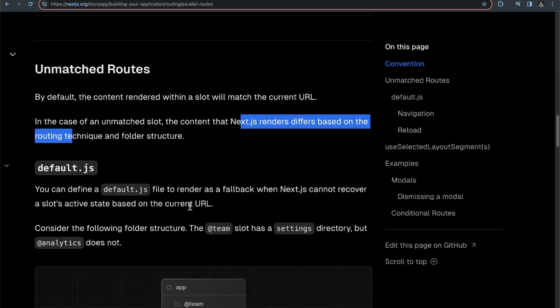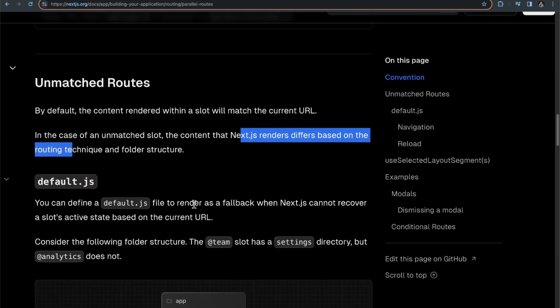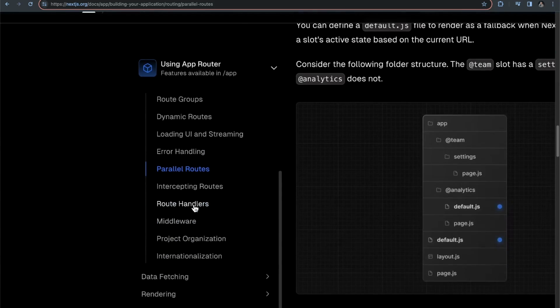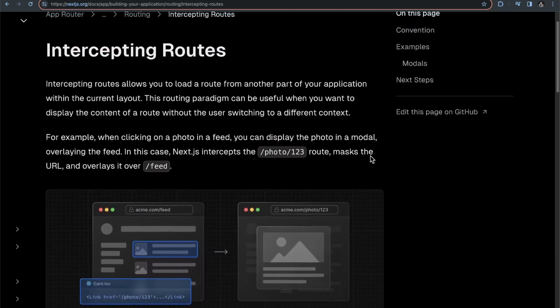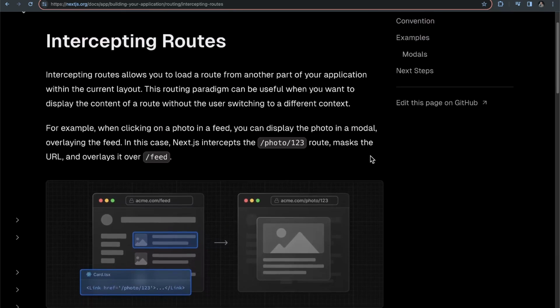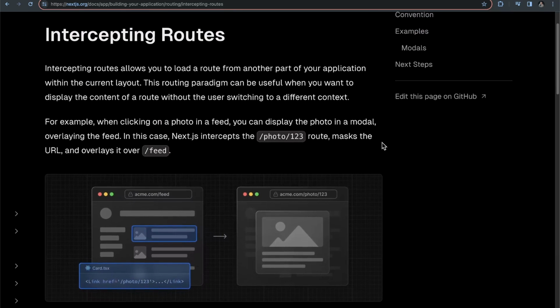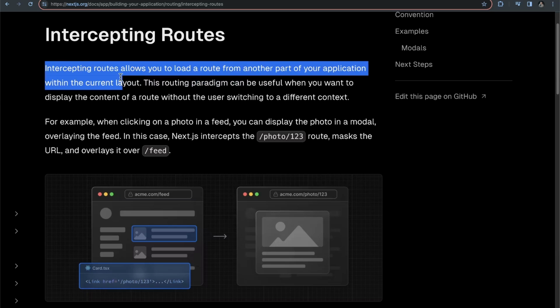So that's a little bit of the gist on parallel routes, but hopefully it'll make more sense in our example. And then the last thing I want to cover is intercepting routes. This is also a little bit of a more complex kind of routing, hence the video advanced routing in Next.js. Intercepting routes allows you to load a route from another part of your application within the current layout.